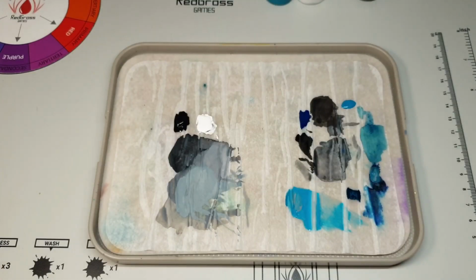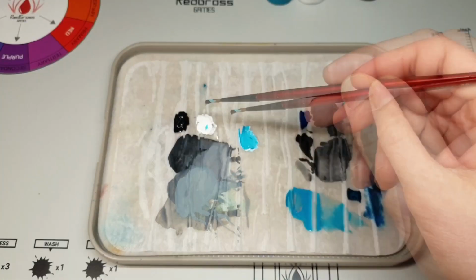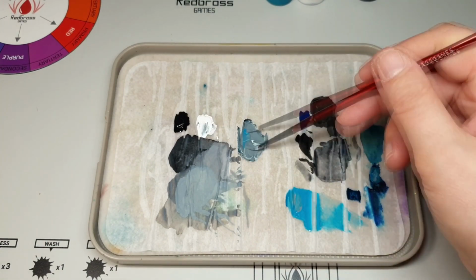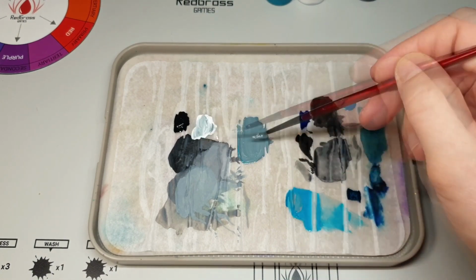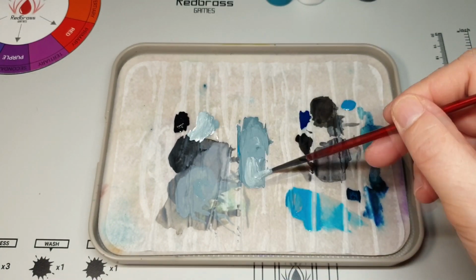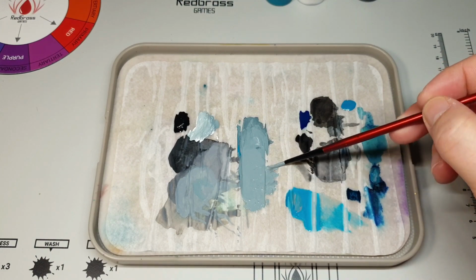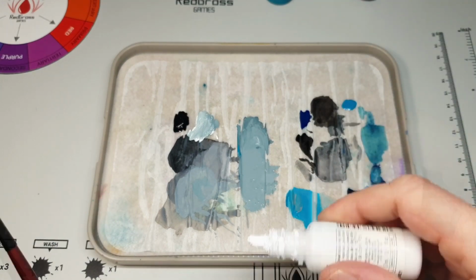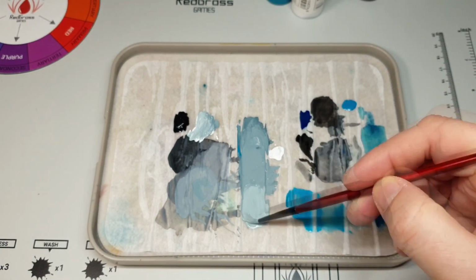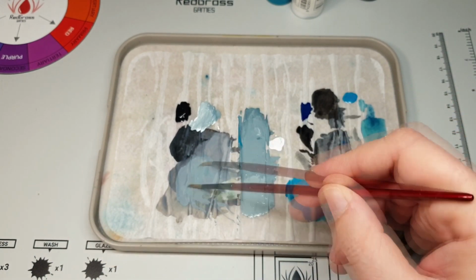Now we mix another color, and we use the turquoise in the mix. And here you see I make a big mistake. I do too much, and I try to recreate my dry color. But the difference between the first and the next is that we have the turquoise bluish touch in it. Now I check it, it's the same or maybe a little bit higher, and I'm very happy with this.